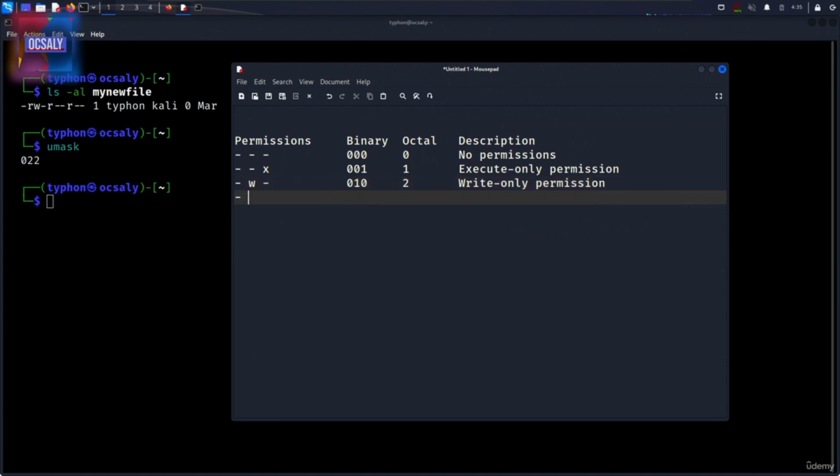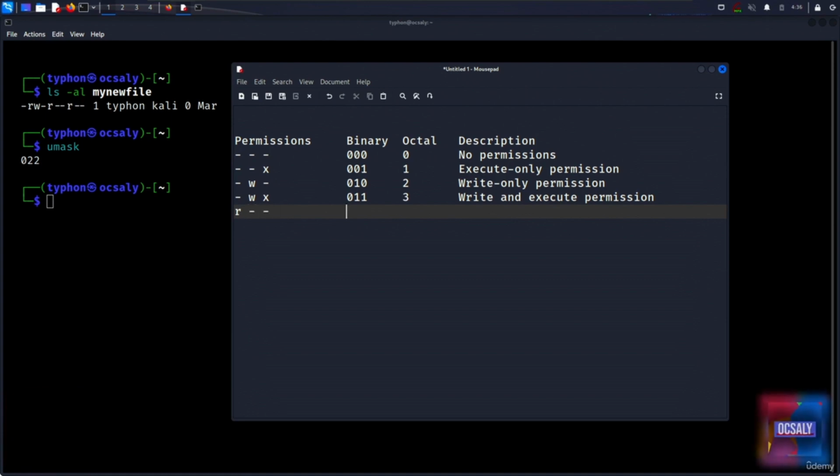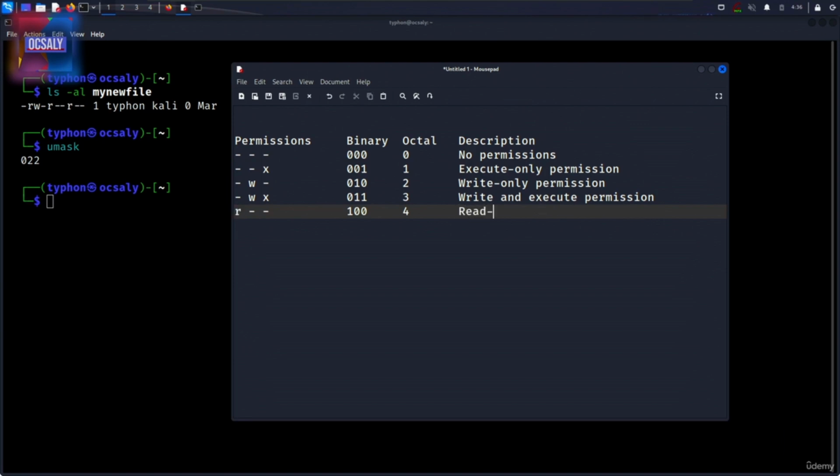And here we will also have minus w x. Guess what it is? 0, 1, 1, and it's going to be 3, which, remember, is write and execute permission. And here we also have r minus minus, and guess what, 100, and here we're going to have 4, and as the name implies and you learned in the previous lecture, it's going to be read only permission.